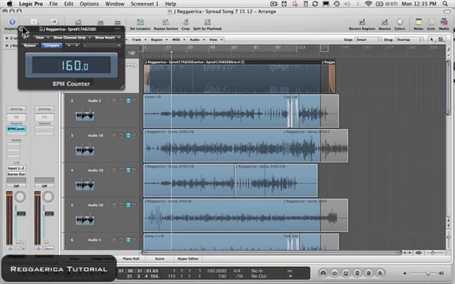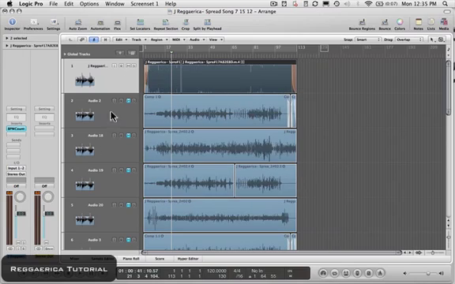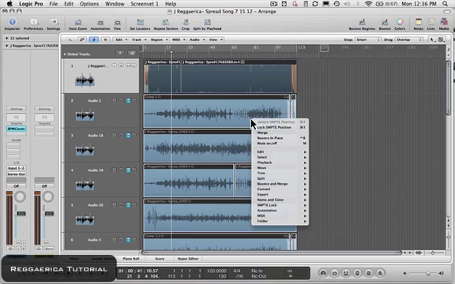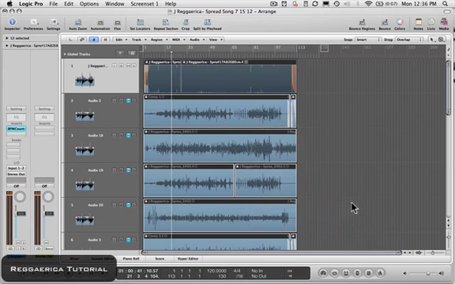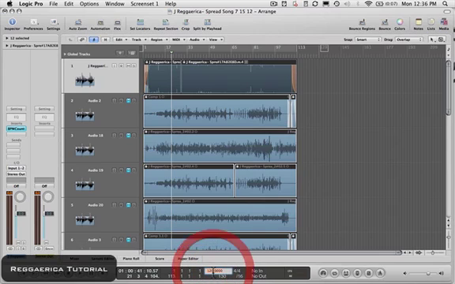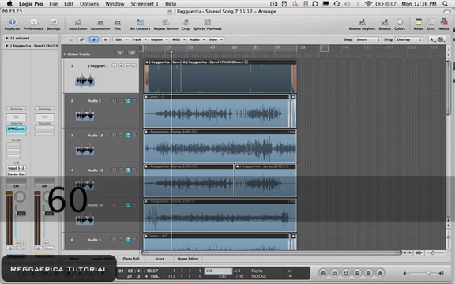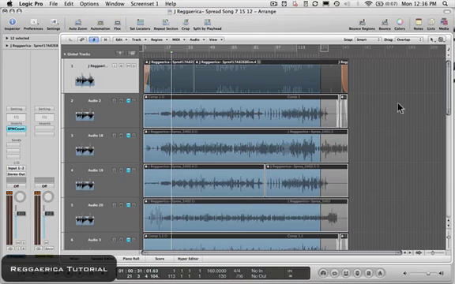So what I'm going to do here, I'm going to Command Z that, and I'm going to lock everything in place. So I click here, Command A, and I press Lock SMPTE Position, or go down here to SMPTE Lock, Lock SMPTE Position. Then I can change my tempo to the appropriate beat per minute. Okay, now it moves everything accordingly, and when I press play, it sits perfectly.